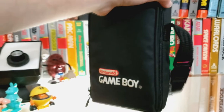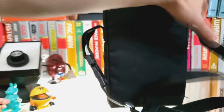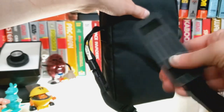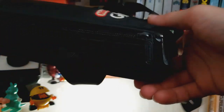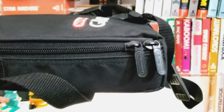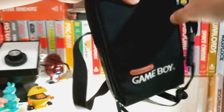Let's check out the rest of the case around the sides. Nothing on the back — no pockets or anything. We do have an adjustable shoulder strap with a little piece to distribute the weight of everything you're carrying inside the case. We've got these stamped logos on the zippers, which I think are always cool.